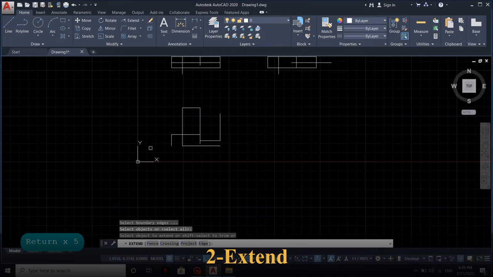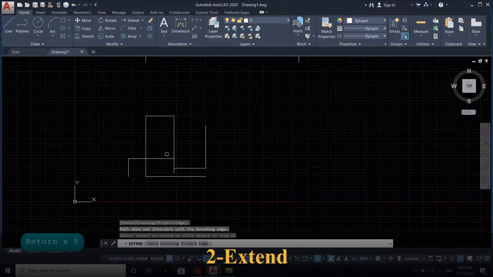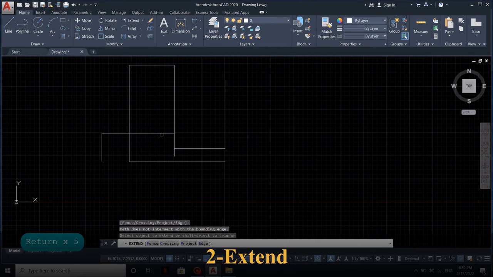All objects are boundaries. You can pick any line or any part to extend and press Enter.